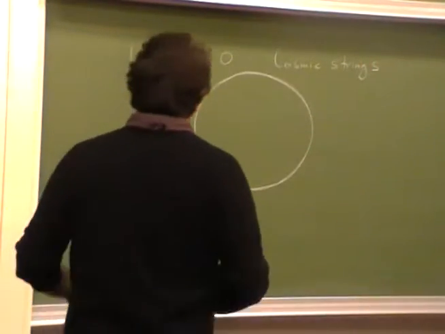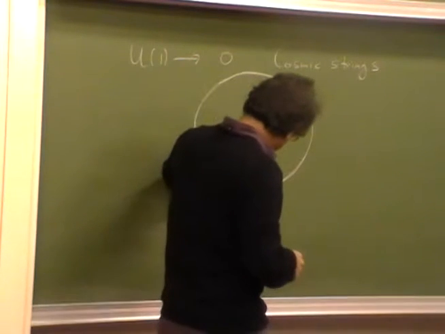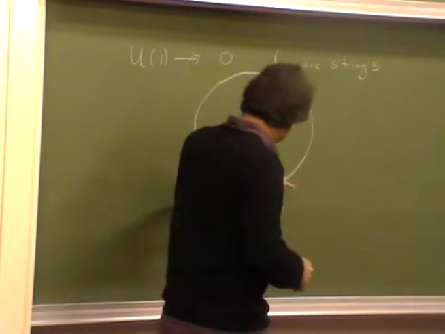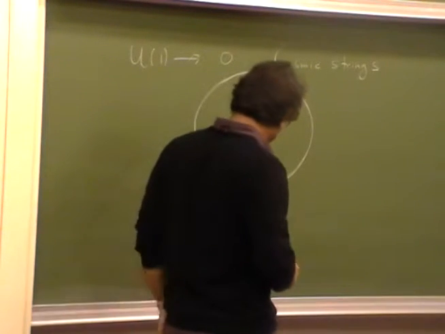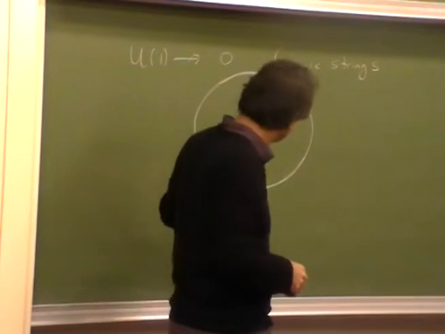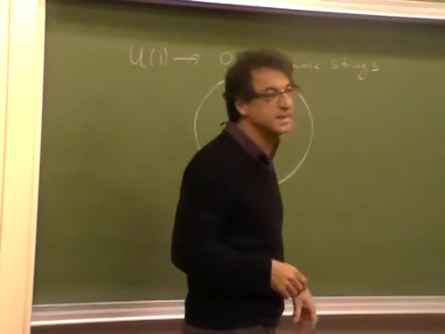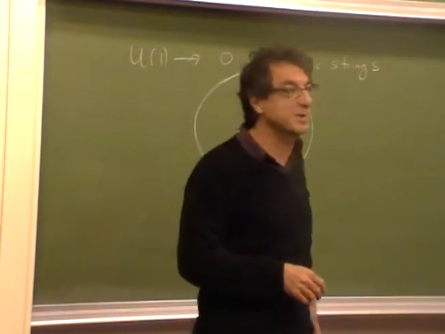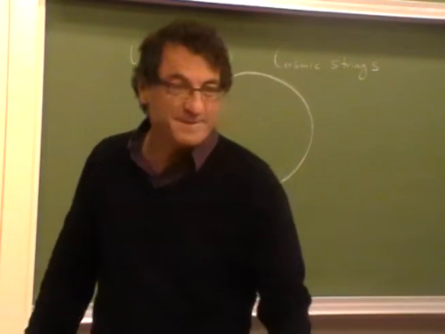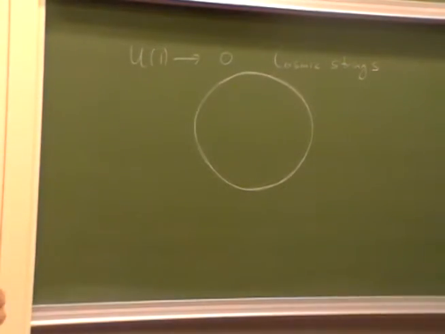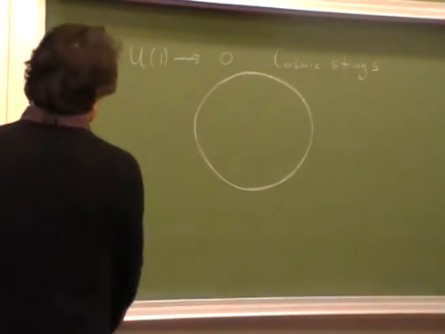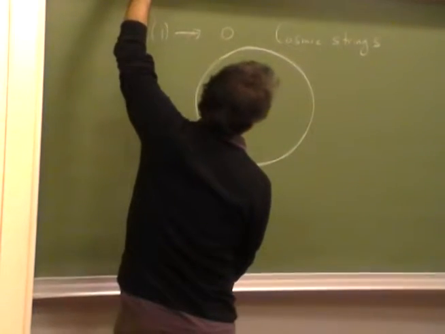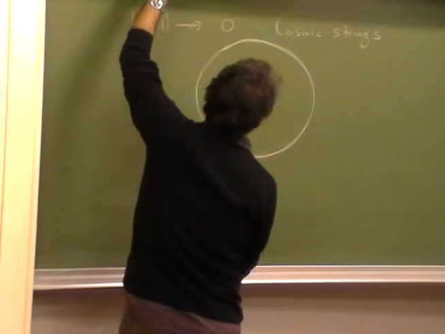So the cosmologists were interested in this. The idea is you start with something hot and uniform at the beginning of the universe, but as it cools down and goes through phase transition, you could produce structures like this, and they could seed gravitational structure. The basic idea was one cosmic string will produce one galaxy. And so you could generate large-scale structure from uniform initial conditions.